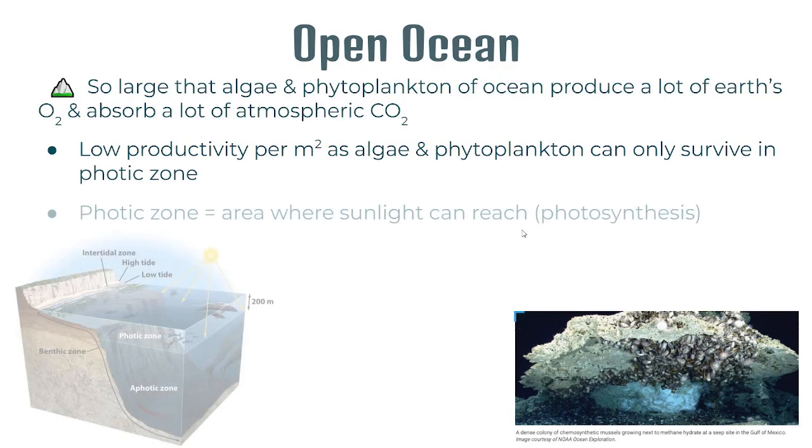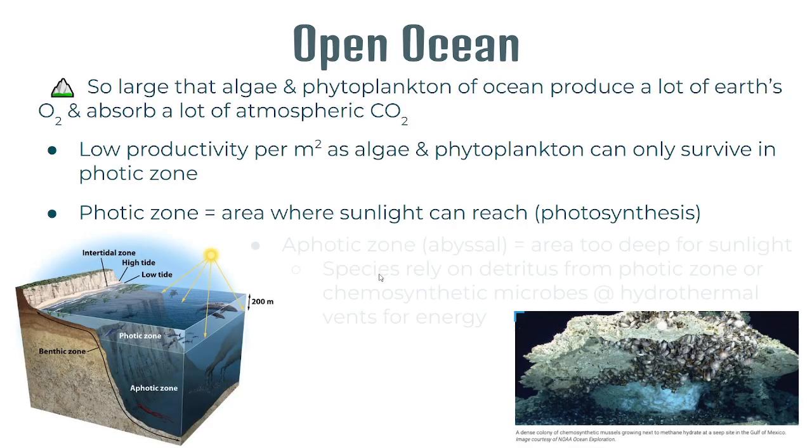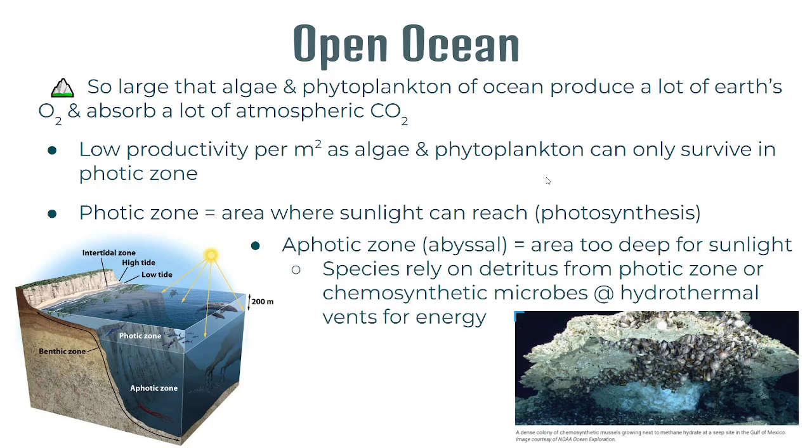And then the last one we have to talk about is the actual open ocean. We define the open ocean two ways: basically the area where photosynthesis can occur, the photic zone, and then the aphotic zone, where it's too deep for sunlight to actually pass through. Despite having the largest amount of algae because of how much of our planet is open ocean, it is a low productivity area because the amount of primary productivity that's happening is spread out over such a vast region.